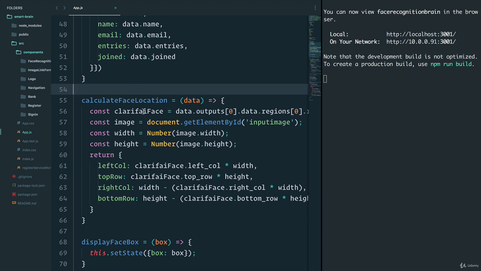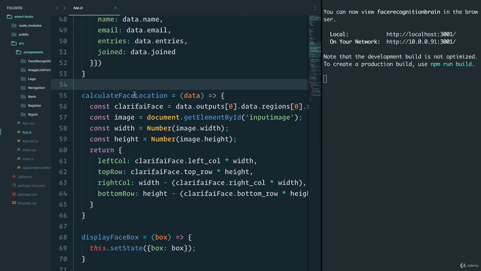understand the high-level concepts, how everything fits together, how the dots are connected, and when a feature request comes, such as, hey, can we make this detect more than one face? When that comes, you start working on that feature and get really familiar with perhaps the FaceRecognition component and maybe the calculateFaceLocation function, and you slowly start to understand the project. But the main thing is you want to have an idea of what the overall picture is. Never focus on the small things first. Always start with the big picture and slowly narrow down your focus.